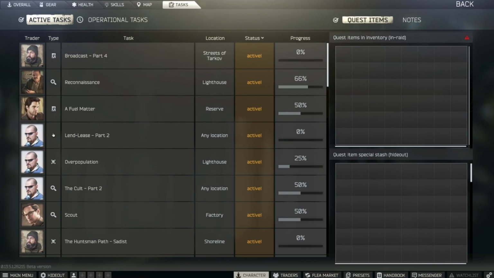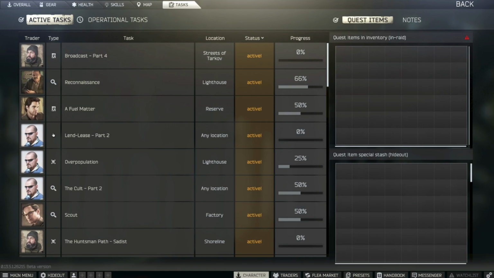By highlighting a task, you'll see the quest rewards. Quests normally will give you money, experience, trader rep, and etc., but some quests will actually unlock weapons, ammo, and gear. Trader rep is important because completing quests will give you higher trader rep, which is required to level up. We'll cover that a little bit more in depth a little bit later on in this video. As you level, you'll unlock daily and weekly quests. They're usually doable and always worth it because you get quest rewards, trader rep, and experience.